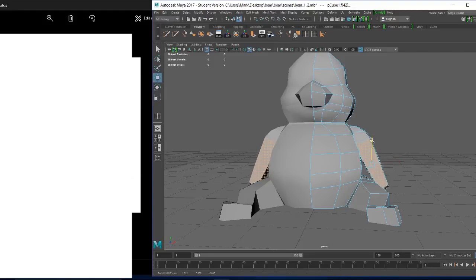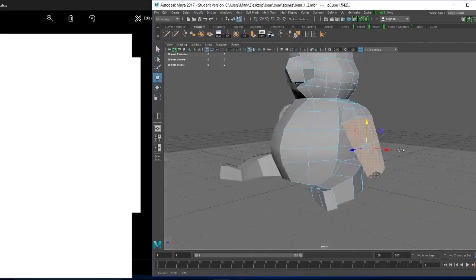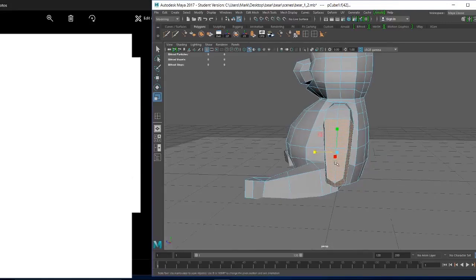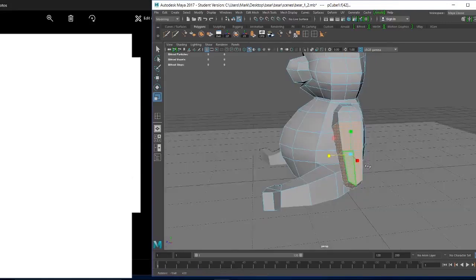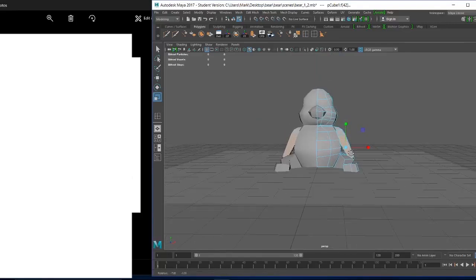Let's go R on the keyboard. W on the keyboard. And then maybe R on the keyboard. Down just a little bit like that. Down just a little bit like that. I think it's better.